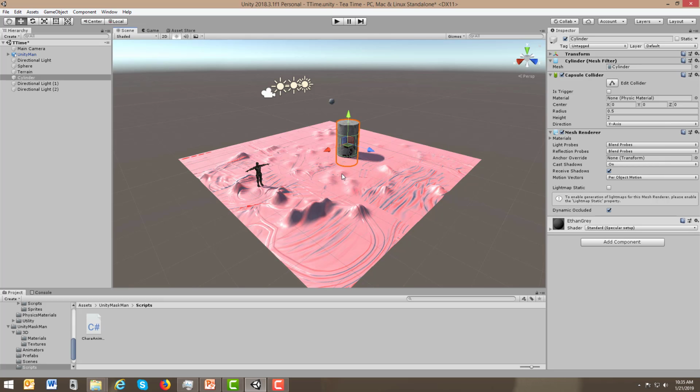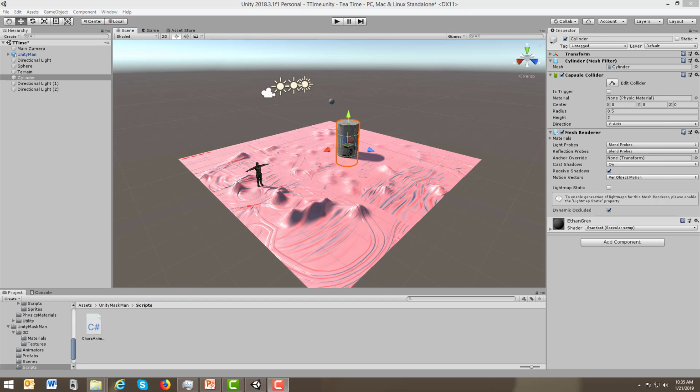So if you don't have a Unity project up, go ahead and bring one up and just create a couple simple objects. And we're going to use the main camera as well. So do that now. Once you've done that, what we're going to do is use an editor on this.